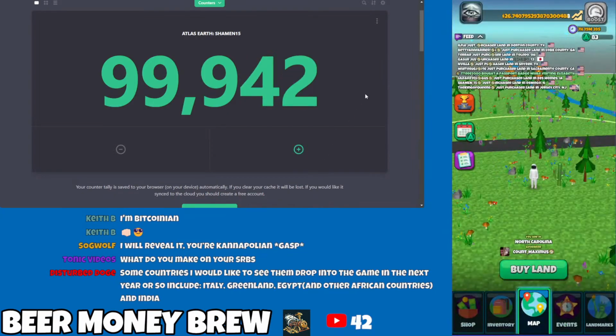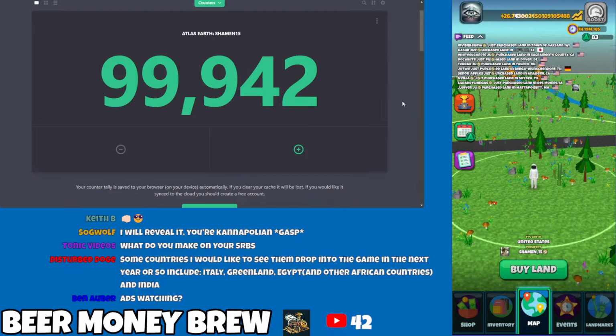Okay. We're getting close, y'all. I'm keeping watch here. What do I make on my super rent boost? $25. It's gonna be $25 this round. Ads watching? Yeah, absolutely ads watching, yeah.